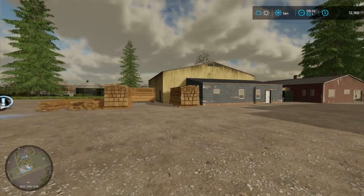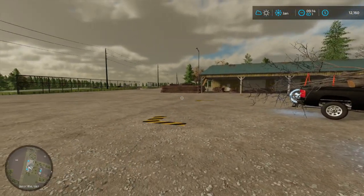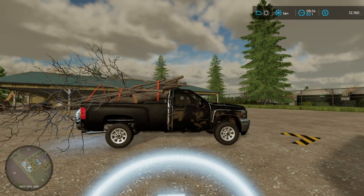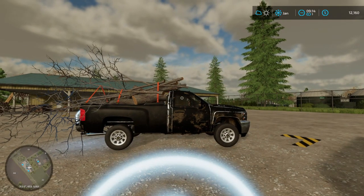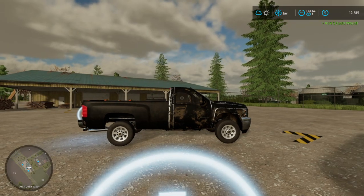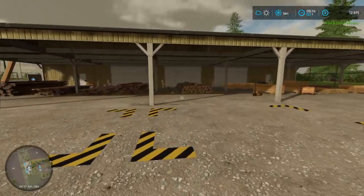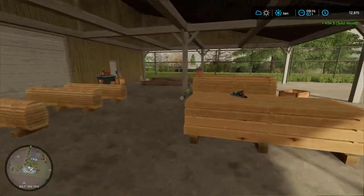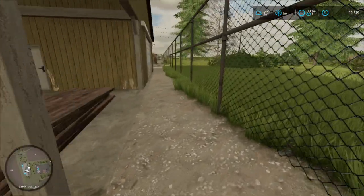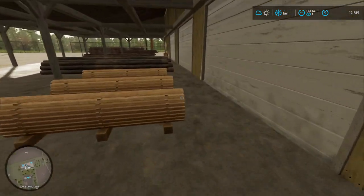We are at the Miller Lumber Mill here on the Eastern North Carolina map, and I'm delivering the load of logs that we cut up last episode. My guess is 450. Let's go. 454. How about that? I swear I didn't do that and then unrecord. I've just gotten used to it. Now, how the finances work. If you're wondering why I'm looking around over here, well, you guys know why I'm looking around.